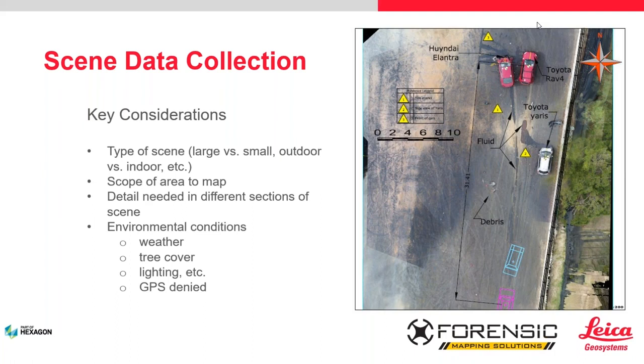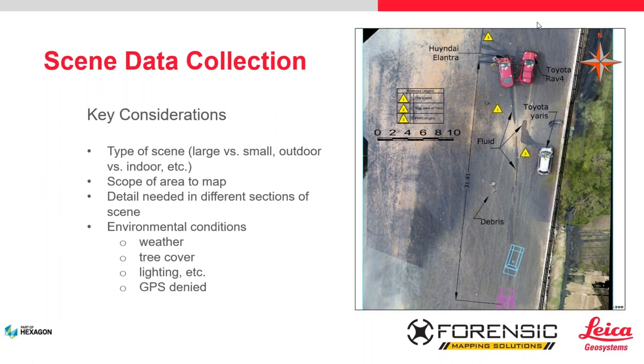And also temperature. Temperature can cause an issue with drones. If it's really cold, your flight time is decreased, and so is the ability for the aircraft to fly. Some of them, if it's too cold, the aircraft won't even start because the batteries are too cold, and it could be a problem.